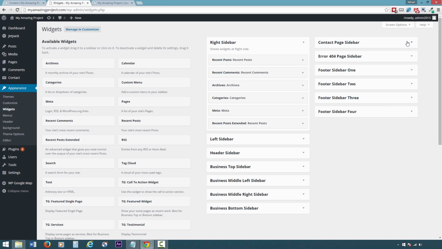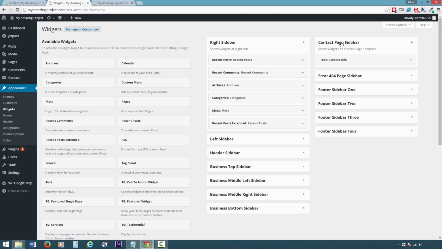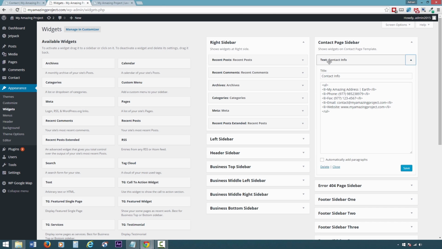In order to edit the contact information, go to Contact Page sidebar. Here we can edit the title and content of the widget.